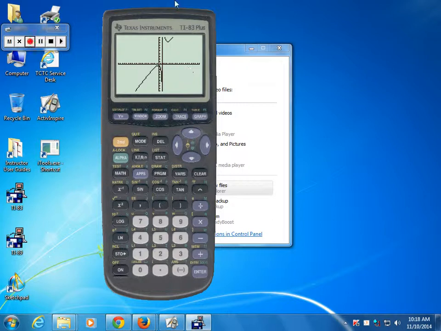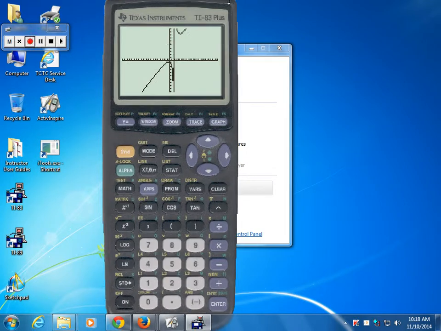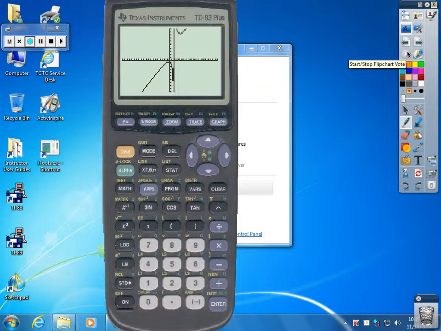Now, with the handy-dandy graph, you're going to have to use your imagination, because even if you were on the calculator team in high school, you may think the calculator is the all-knowing God, but it's not. It can't do what you can do. So here is the vertical asymptote, and the oblique asymptote. It can't draw it on there. You have to actually tell it to draw it, and I'll do that in just a second.